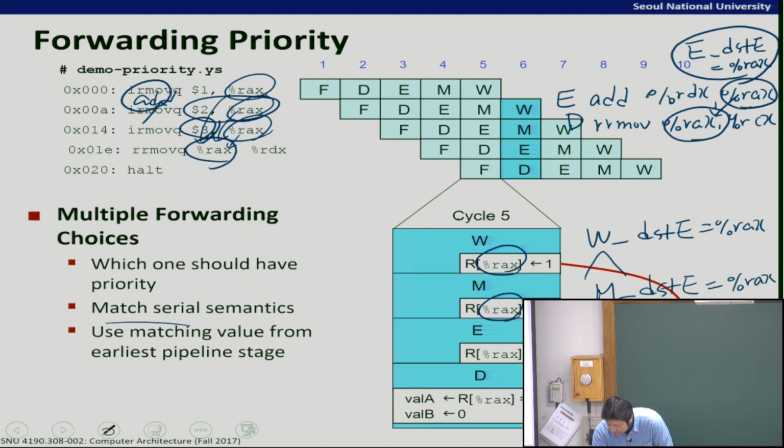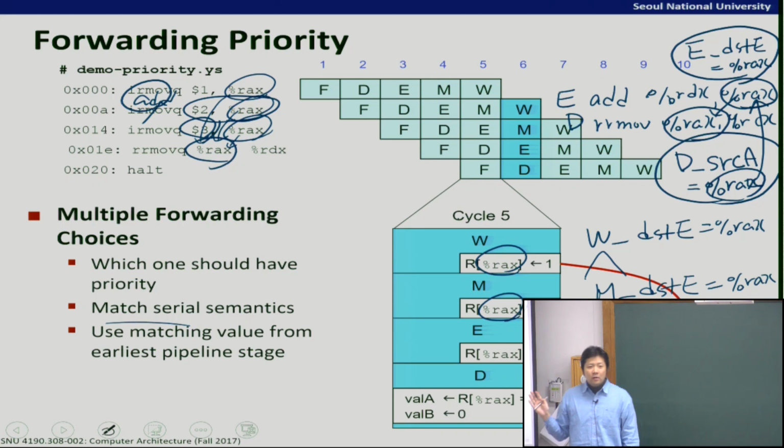So in this case, in the D stage, we know that srcA is RAX. So we know that there's a match between the two.